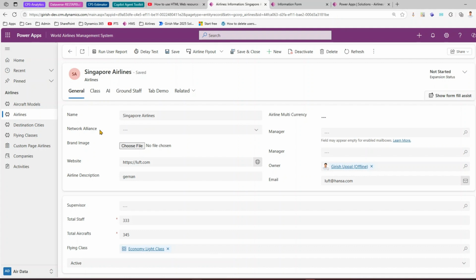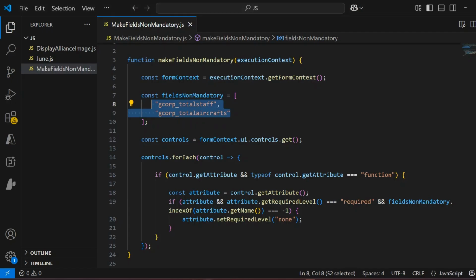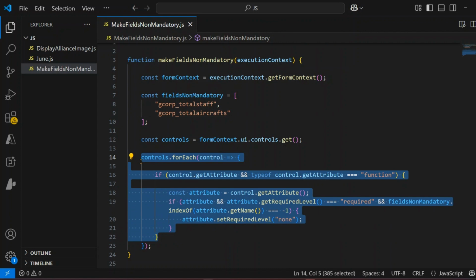I have created an array, and from that array I have picked up a control for which I want the mandatory fields to remain. But earlier we said that we want fields to be non-mandatory. All those things can be controlled by the simple syntax over here. All the control of this array is controlled through this particular piece of code. In this example I've just taken two fields, but you can have 50 fields over here. It is very easy to iterate through, and your code looks much more concise.